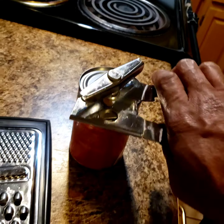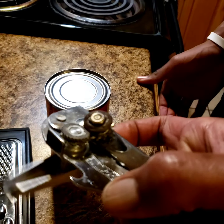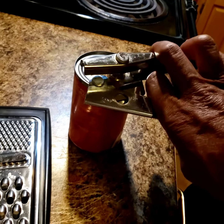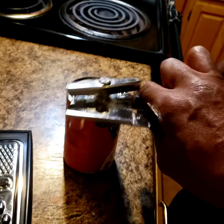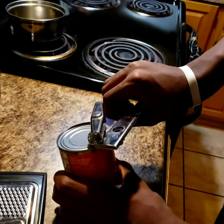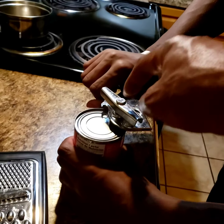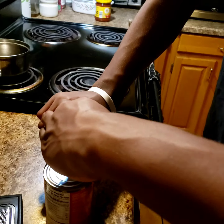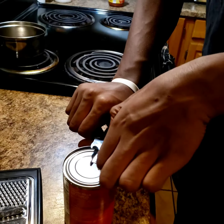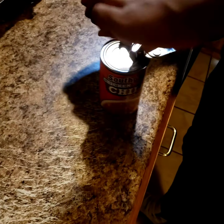Attach it. See these two — this area here? This little spinner spins it around, and this is the cutter. You're going to be covering right there — that'll cut you. So, you want to take this and put it on there just like that. When you feel that you're on that little lip part, squeeze it. Okay. That's it. Now, start turning it with your other hand. Turn this.